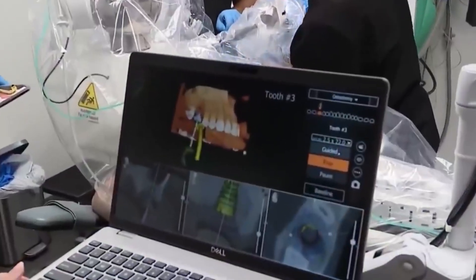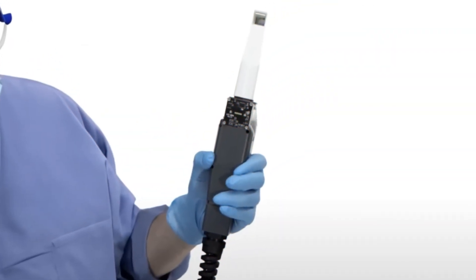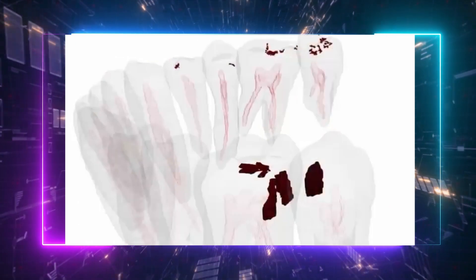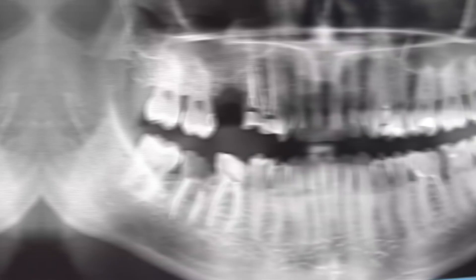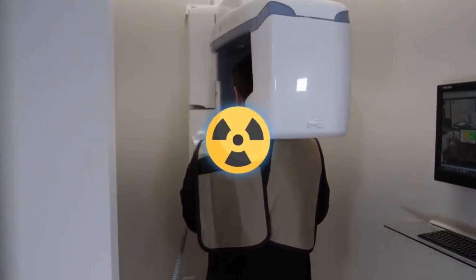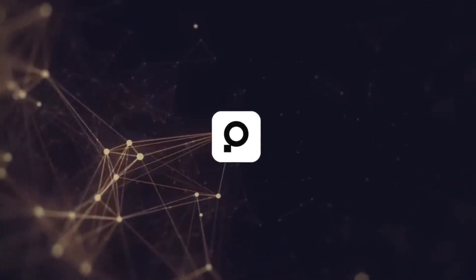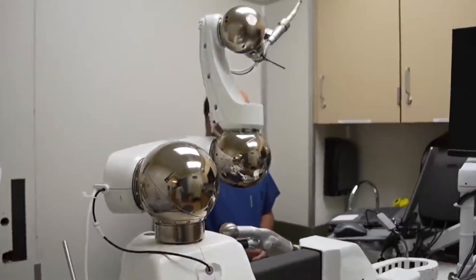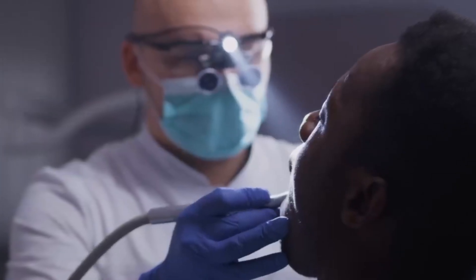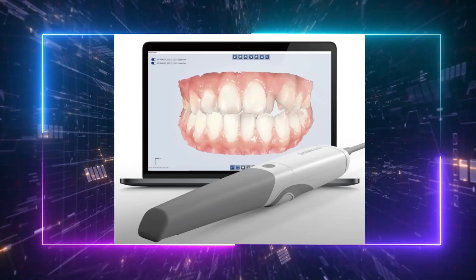Here's how it works. The robot uses a process called 3D volumetric data analysis to diagnose the issue and plan the treatment. It starts with an OCT scan — optical coherence technology — using a handheld intraoral scanner that Perceptive developed. This scan is incredibly detailed because it captures 3D images that go beneath the gum line, through fluids, and even under the surface of the tooth. The whole process doesn't expose the patient to any ionizing radiation, unlike traditional x-rays. Perceptive's AI algorithms then take that 3D data and convert it into a precise surgical plan, resulting in a robot that can diagnose and treat dental issues with an accuracy rating of over 90%. That's not only highly efficient but also significantly reduces the chance of human error. Plus, the detailed images allow patients to actually see and understand what's happening with their teeth.